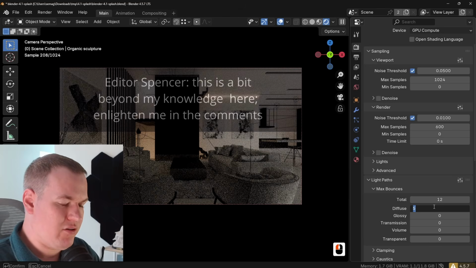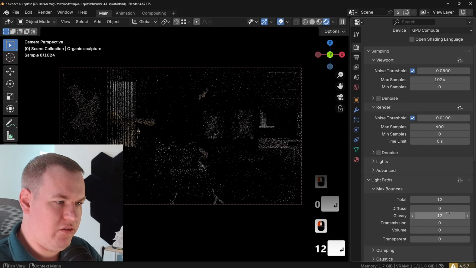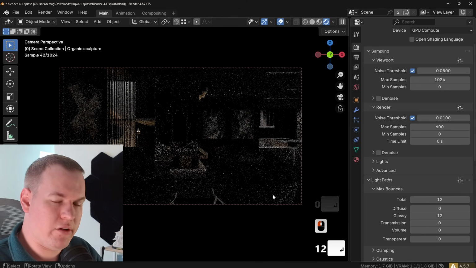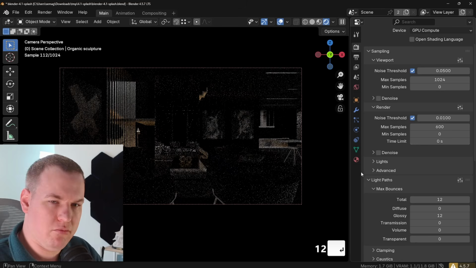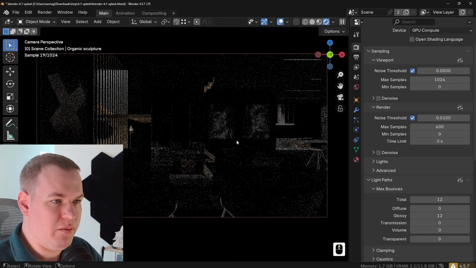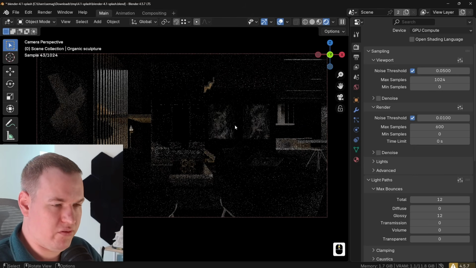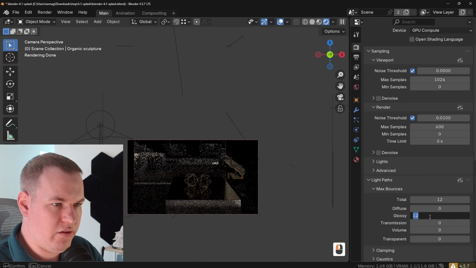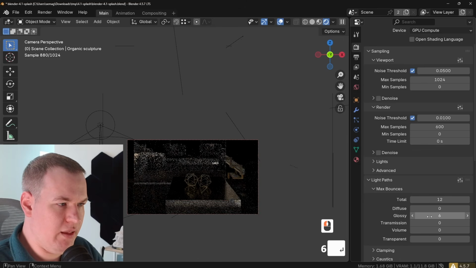In this case, I'm going to turn it back off and just set the glossy, and then I'll add the 5 for diffuse back. So you can write down what the other one was. So this is 12, and so this is pretty good. Obviously, glossy is going to be far more speckled, and that's fine. So in this case, let's try with the 6. Yeah, I'm not seeing much of a difference here either.